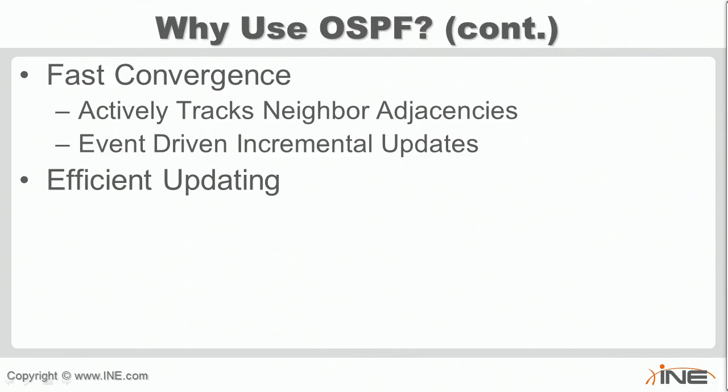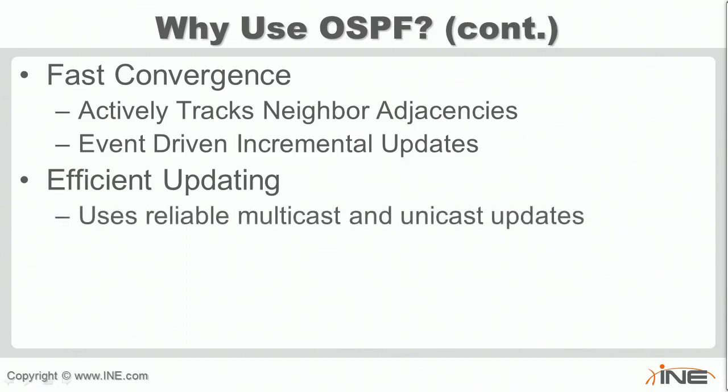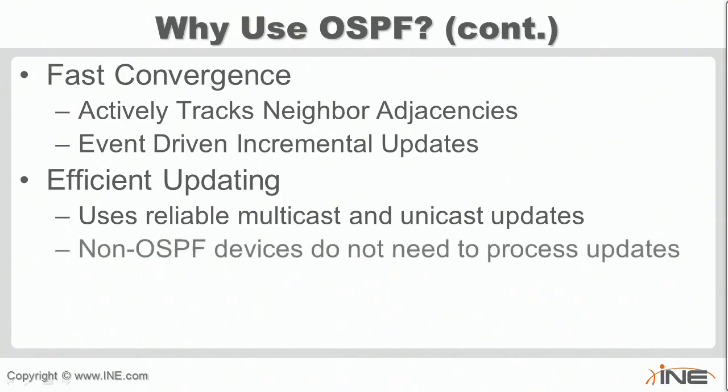Another key feature of this is that the update is efficient as compared to some of the legacy protocols like RIP or IGRP. Just like EIGRP, it does use a reliable transport, and it does use both multicasts and unicasts for its updating. This means that devices that aren't running OSPF, like your end hosts or maybe other switches, don't have to listen for the OSPF updates.